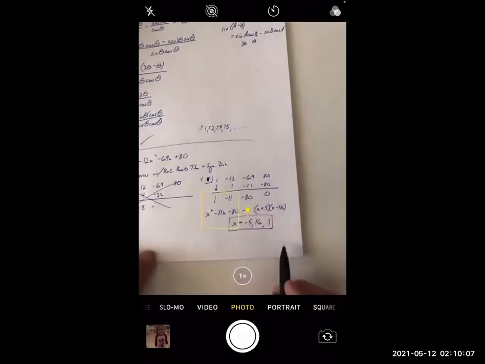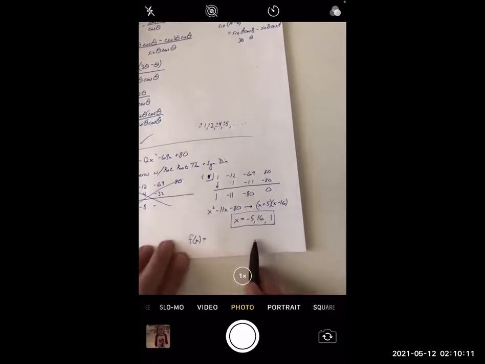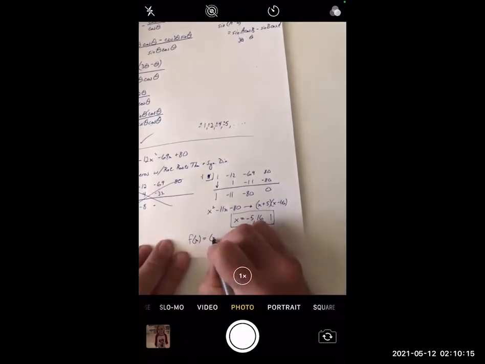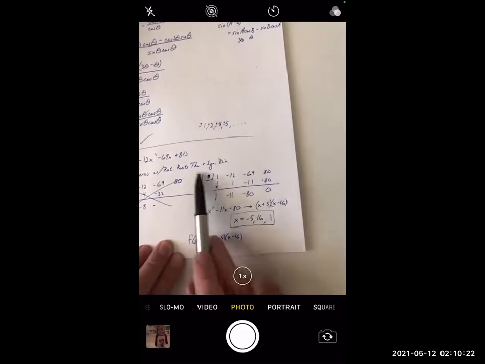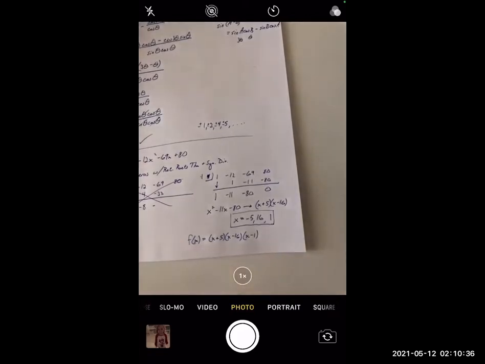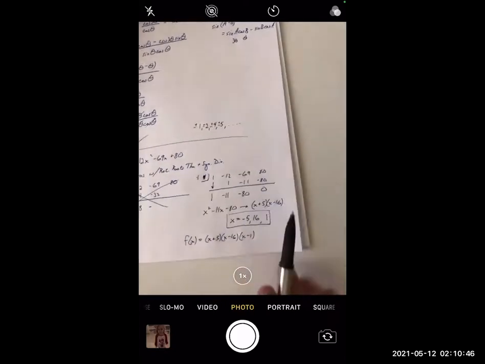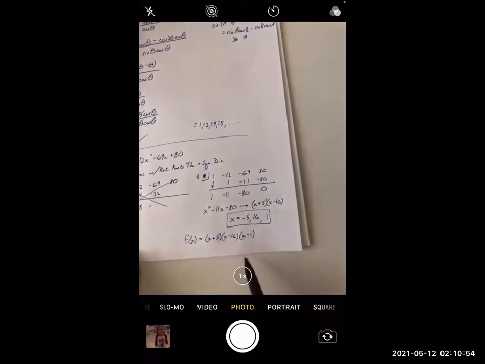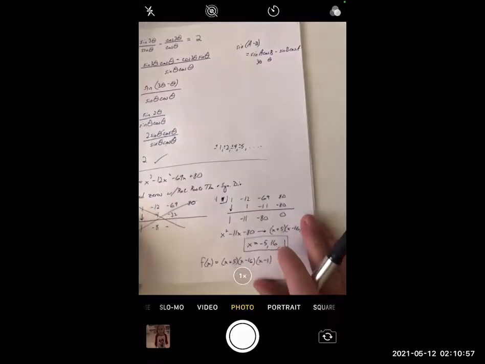And then if it asks you to factor it, it would be x plus 5, x minus 16. But that's just the quadratic part. You also need the factor from the 1, so you'd have an additional x minus 1 in your factors, because if you have 3 different zeros, you should have 3 different factors. It could ask you to find the zeros. It could ask you just to factor it. If it asks you to factor it, then this is going to be your answer. If it just asks for the zeros, then it's just the stuff I boxed. If it wants both, then it's the zeros and the factoring, all of it together.